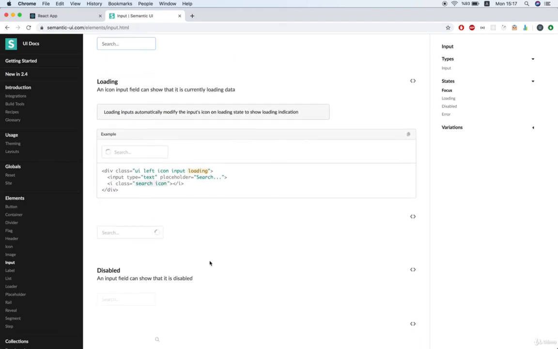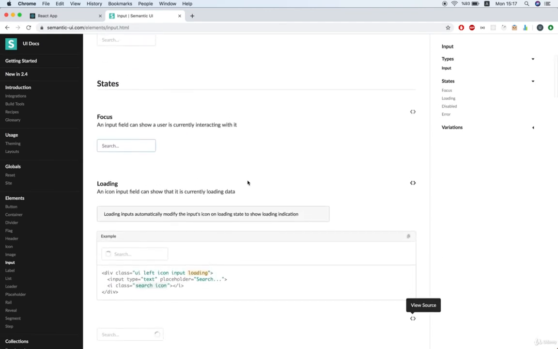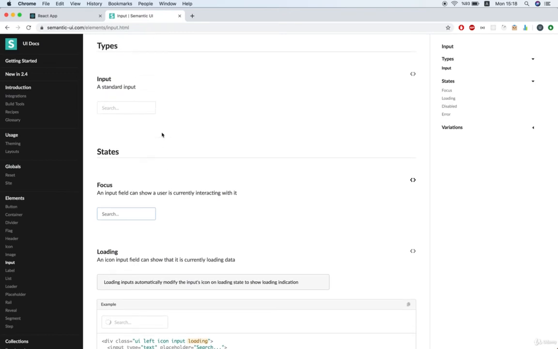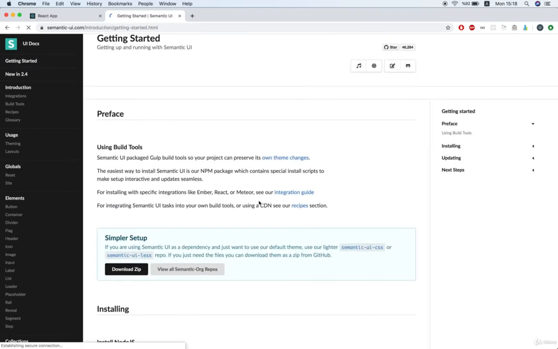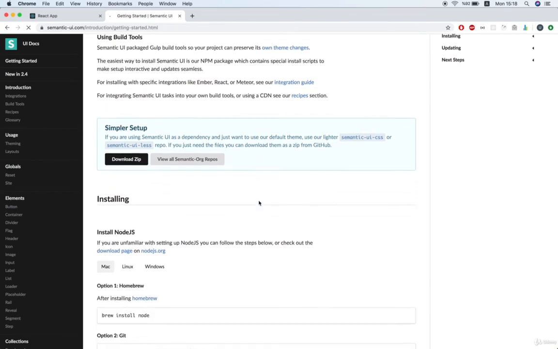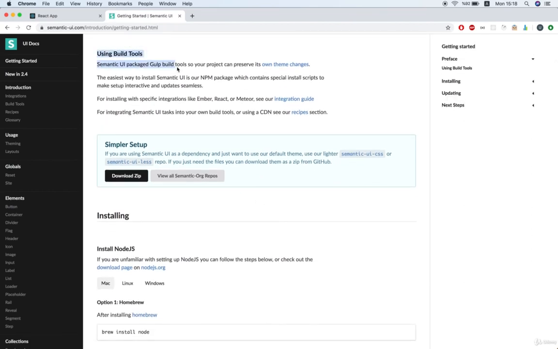Now, if we make use of Semantic UI, we can essentially get all of the styling that we need for free without having to waste a lot of time on it. Now, if you want to exercise your design skills, that's something different. So with that in mind, let's just install Semantic UI. Okay, so now we could install the Semantic UI following the Getting Started documentation here, and it tells us how to put all of this stuff together from scratch using build tools, but there's definitely a much easier way to install this.